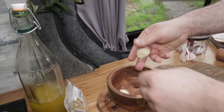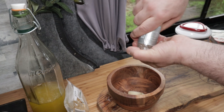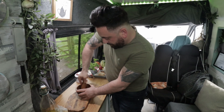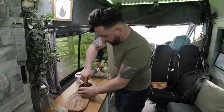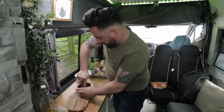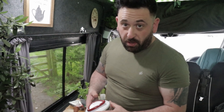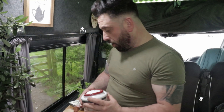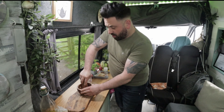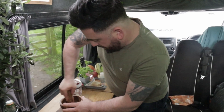To start with, just throw in three cloves of garlic and then add a load of salt. Using the pestle and mortar, you want to mash that up. Remember, don't go chop chop chop — just give it a good twist like so. If you're using the manual blender you can throw pretty much the whole thing into one pot and give it a good mash. I like the consistency from the pestle and mortar — it's a lot smoother, whereas the blender will be a bit more bitty.